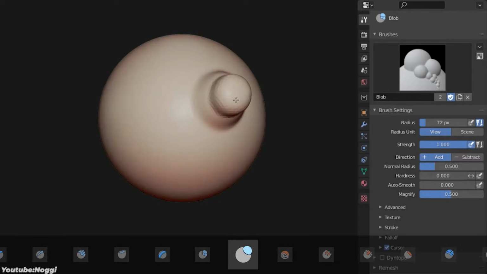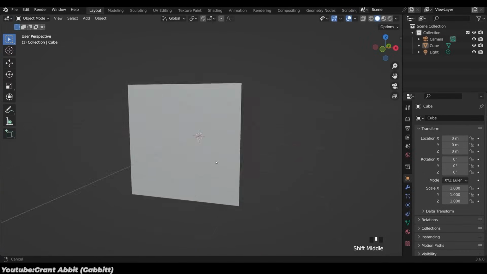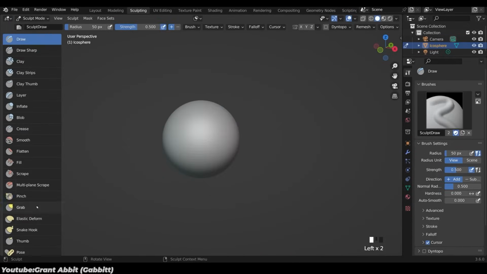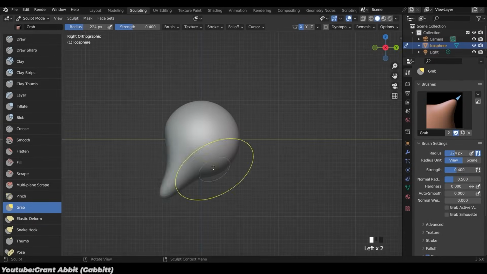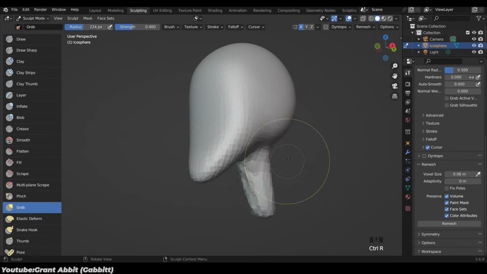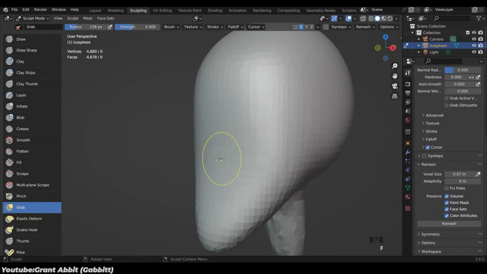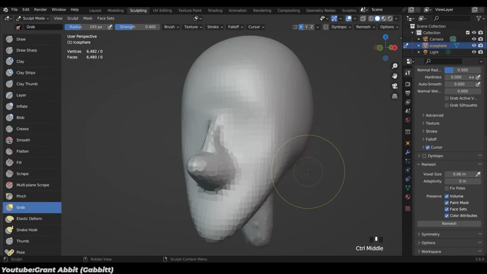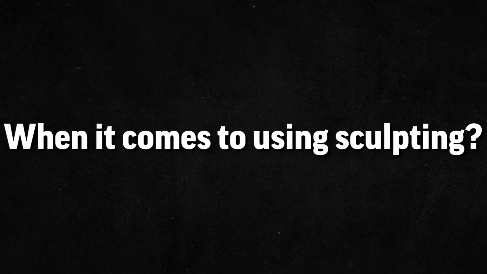But over time, however, Blender evolved to meet the growing demands in the 3D industry, to a certain extent at least, with significant updates, smarter workflows, and valuable community input. And sculpting in Blender has matured into something far more capable. But the question is, has it grown enough to be considered a solid option for working on real projects when it comes to using sculpting?